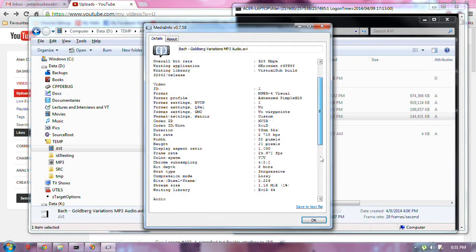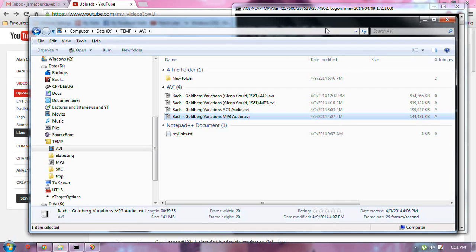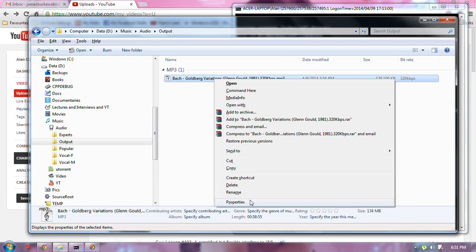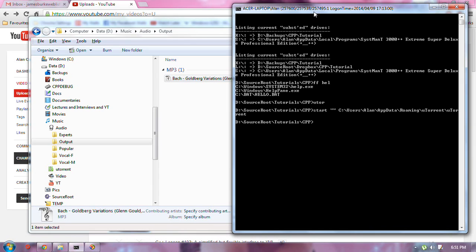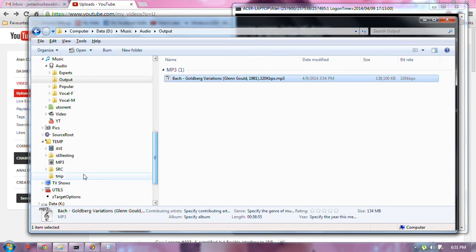This claims that 135 MIBs is equal to this many bytes. Okay, copy that. This is 134 MIBs.